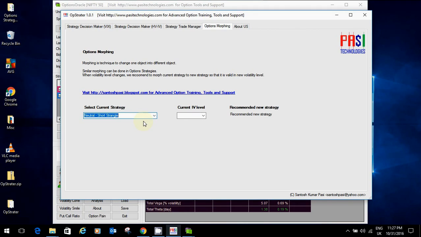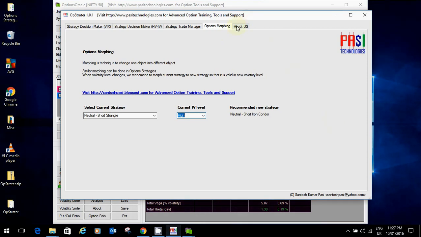Assume that from very high it turns to a high level, then we need to change the strategy. Currently the volatility is high, so it's saying that the best is to change this short strangle into a short iron condor. So you need to add just two wings on both sides, and that turns into an iron condor.